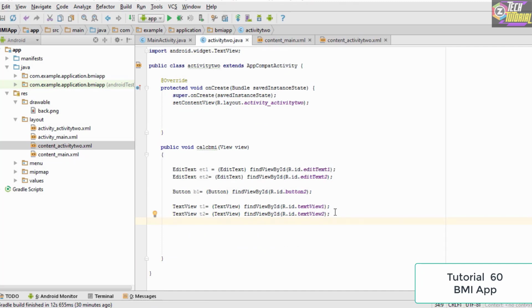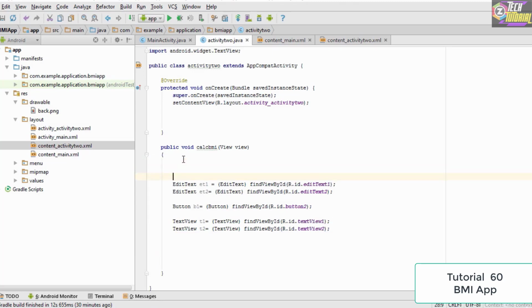Once we have the references to all of these, we could finally go ahead and write the code. The first thing we need is some variables, to extract the values from these edit texts and to actually calculate the BMI. It's good if we create the variables right here. We create four variables: height, weight, BMI, and a fourth for displaying a message.